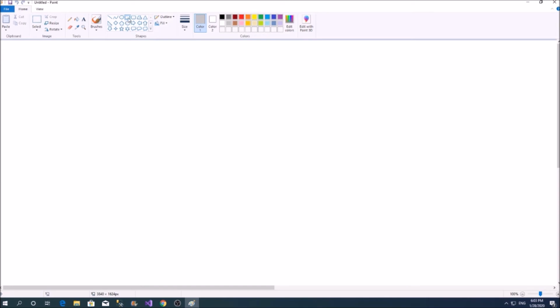So let's go ahead and click on the square and click on color one and just choose a background. Click on color two and also choose that background. And we want a solid color. Select a solid color here.